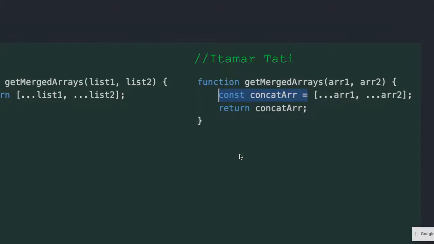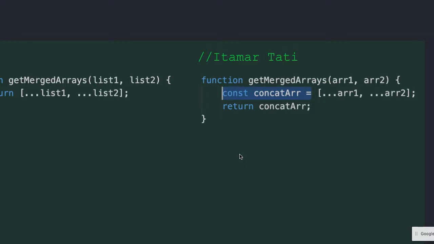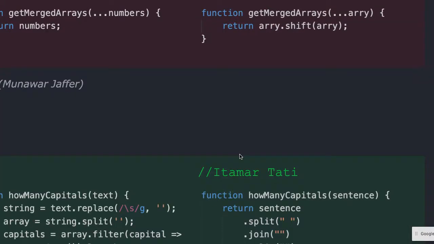Yeah, I'll be honest, I did Google the answer. That's the first thing I found. I didn't think too much about the fact that I created a variable, but when you showed me the example, I did understand. I should have just returned it straight away instead of the answer I found. Cool. Yeah. Cheers, Itamar.